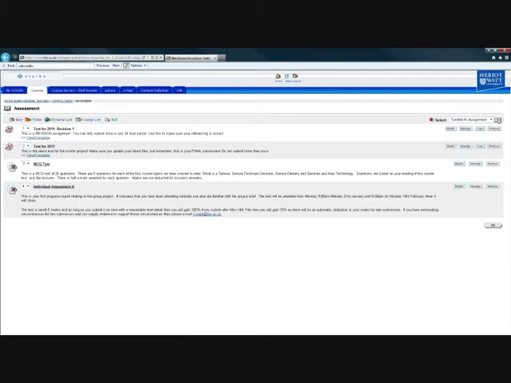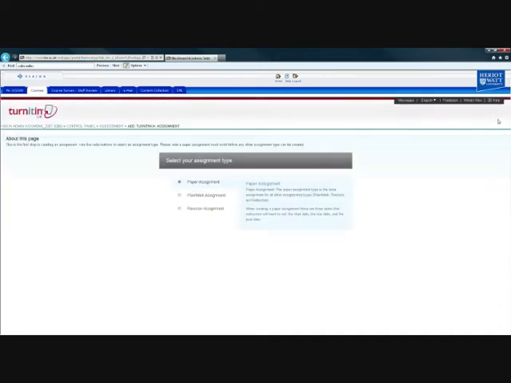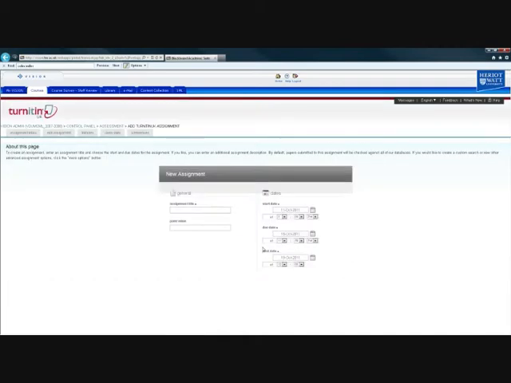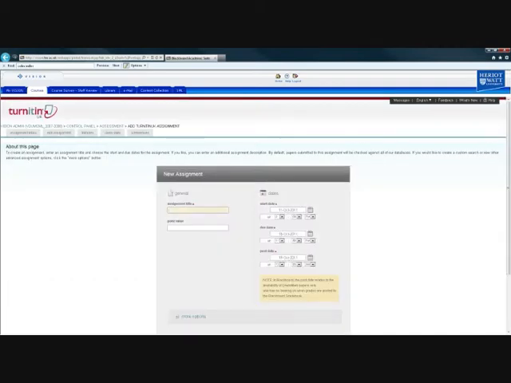Click the go button. If you click the OK button at this point down at the bottom of that page, you'd be taken back to the home page, so do remember to hit go. The first assignment we're going to set up is a paper assignment for summative purposes. Click the next step and walk through the process. Give your title and don't worry about point value. The point value is related to the marking system that Turnitin offers, and we're not going to go into that today. The start date is always today, around about the time that you're in.